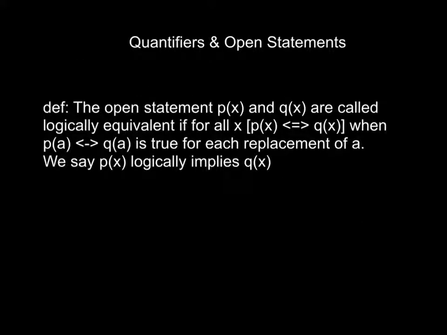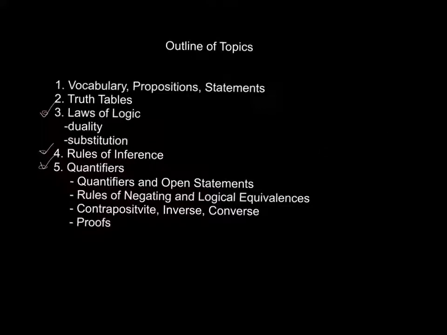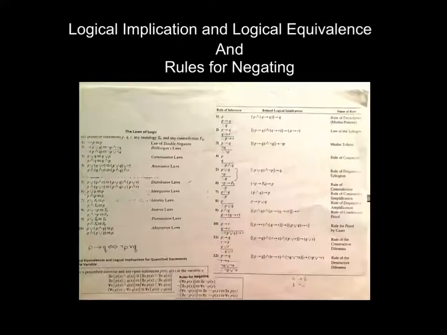One last definition, the open statements p of x and q of x are called logically equivalent if for all x, p of x logically implies q of x, that's the notation. When p of a, if and only if q of a is true for each replacement of a, we say p of x logically implies q of x. So now we've discussed quantifiers and open statements. We are ready to look at rules of negating and logical equivalences.